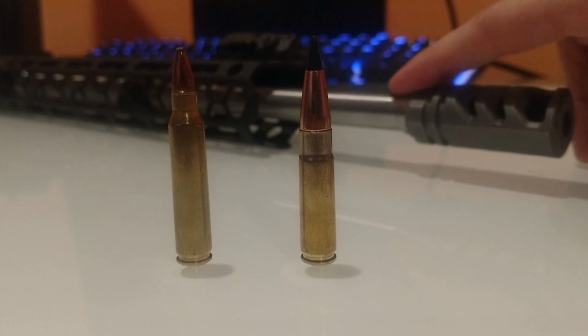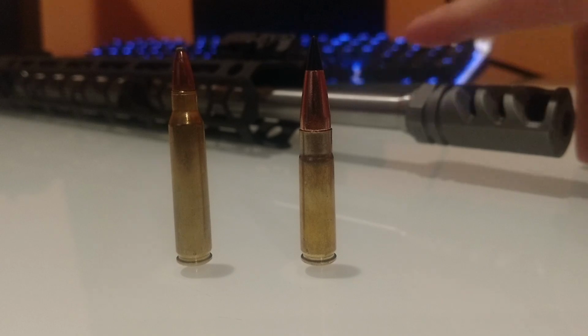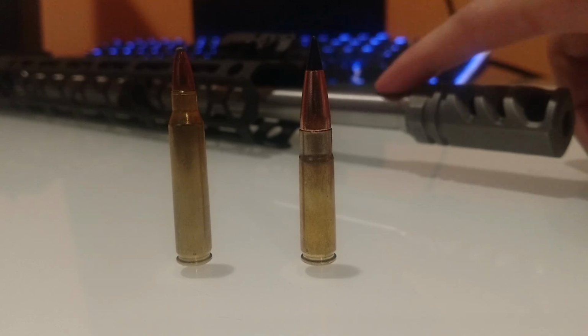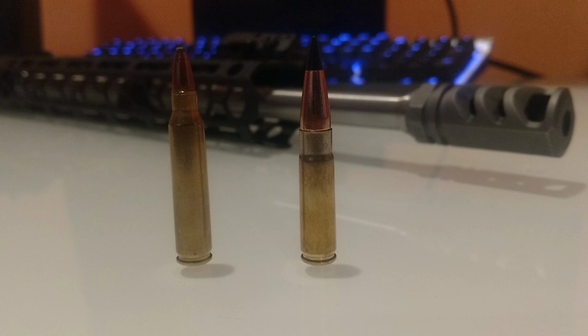I had AR-15s, I had the parts, I had the magazines, and all I had to change was my barrel and my compensator, and I was ready to go with a larger cartridge. You cannot do that with the 7.62 by 3.9. You'd be hard pressed to modify your AR-15s into 7.62 by 3.9.